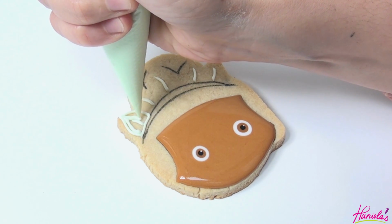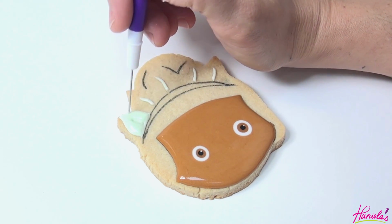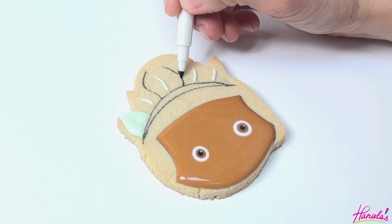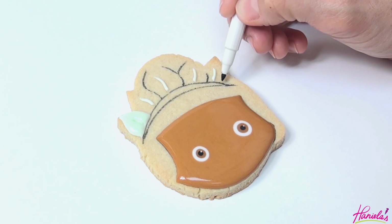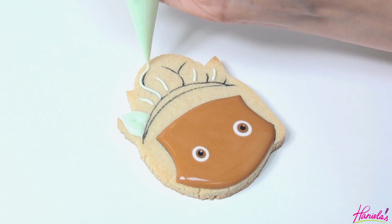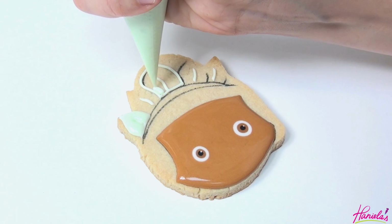I'm using 15-second consistency royal icing here. If you have trouble figuring out where to pipe the second or third leaf, you can use edible marker and draw the guide. I'm going to be doing every other leaf, and then we're going to have to let those crust, and then we'll come back in and we'll finish the rest of the leaves.